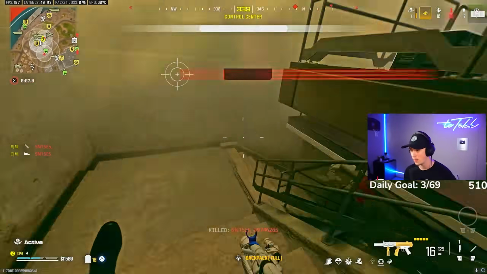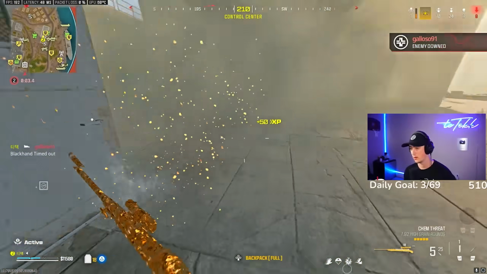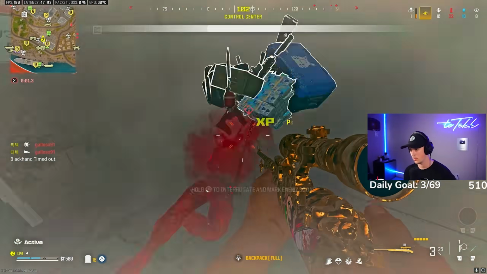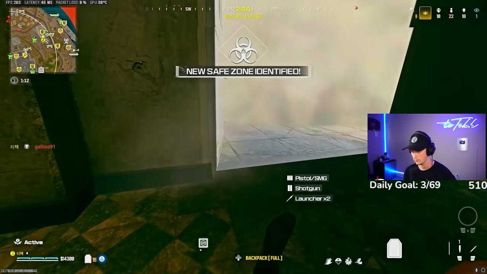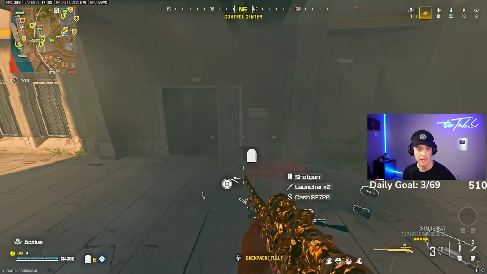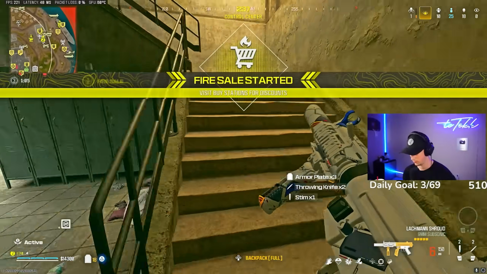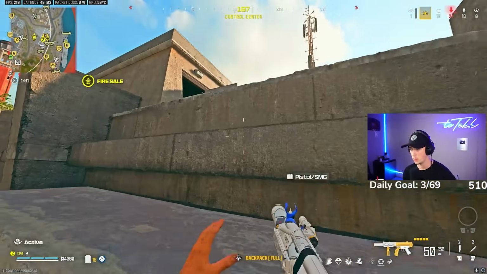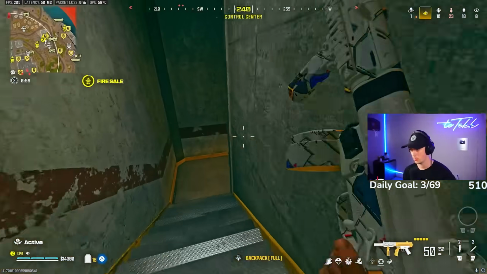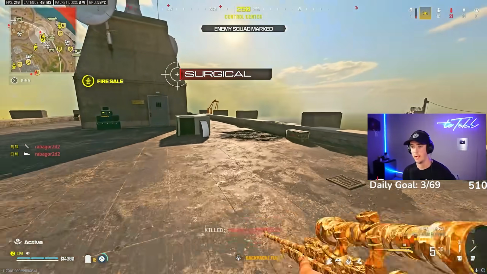What are you doing, bro? Don't you run from me. Do not run from me. God damn. Fire sale is active. Buy station prices. You want some too? Where you going? Nope. I'm gonna see you later, my boy. All right.